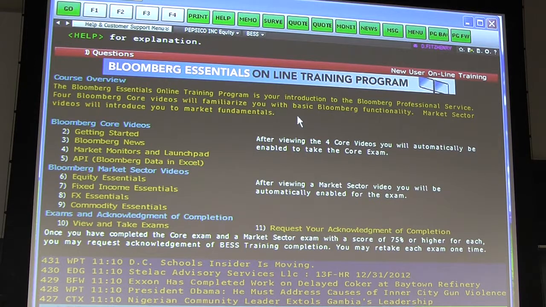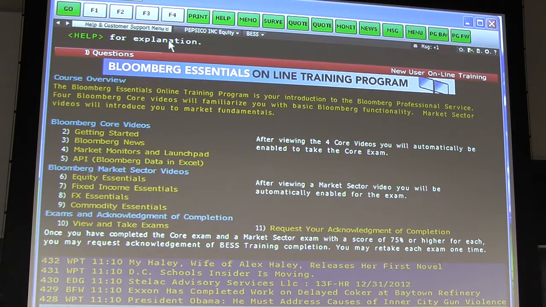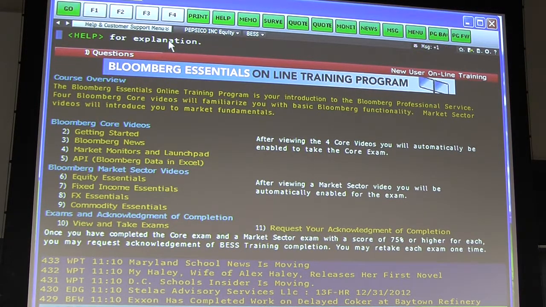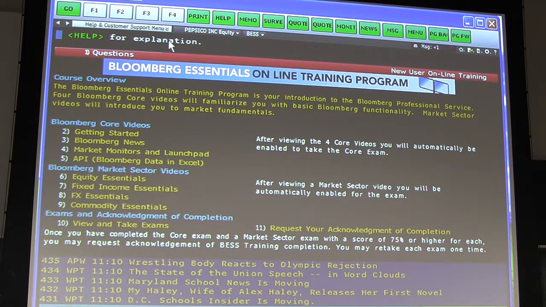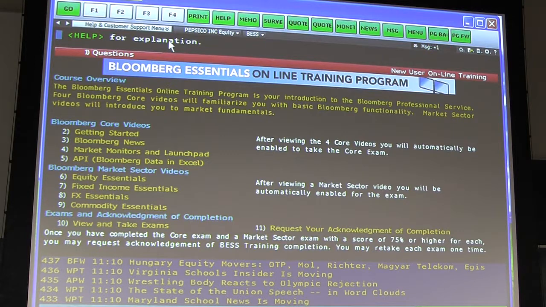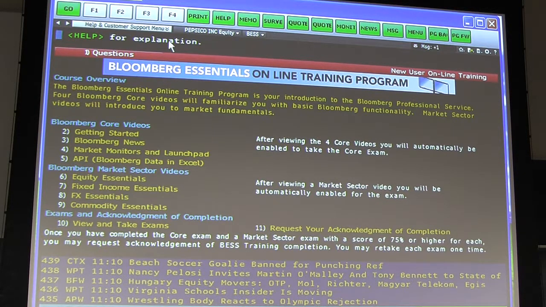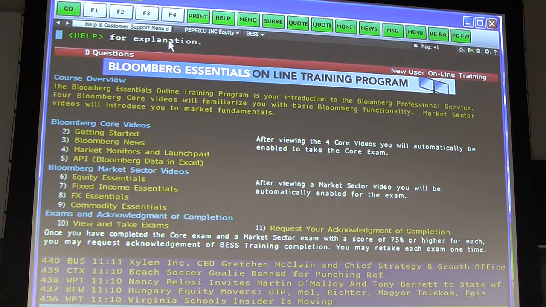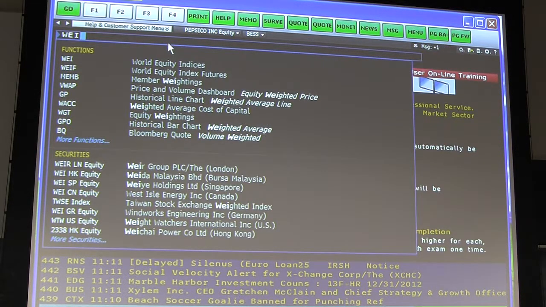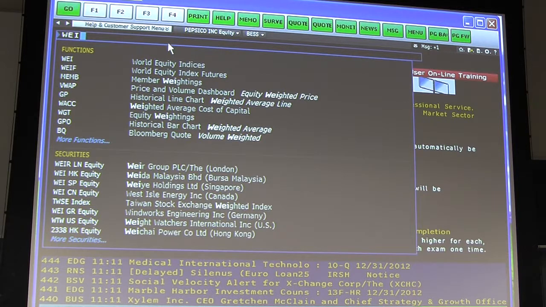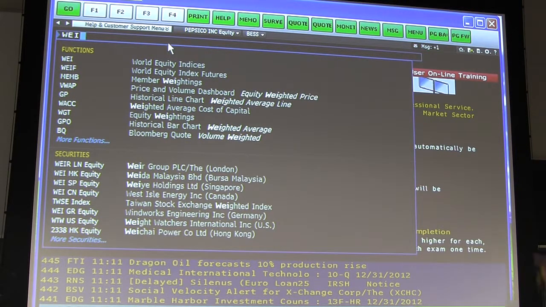All right. The next thing I want to start with is just some market overview screens on Bloomberg. So the first one I like to show, I know this is a fixed income class, but is the world equity indices, because I think that even if you're focusing on fixed income, you do need to pay attention to the equity markets. So to get there, you can just type WEI, and I typed it at the top.